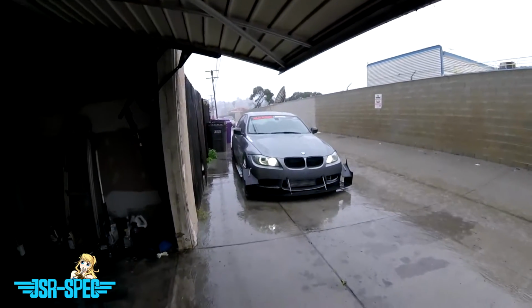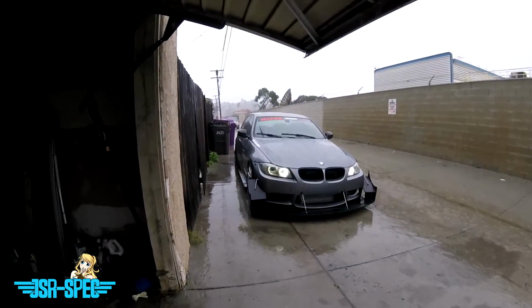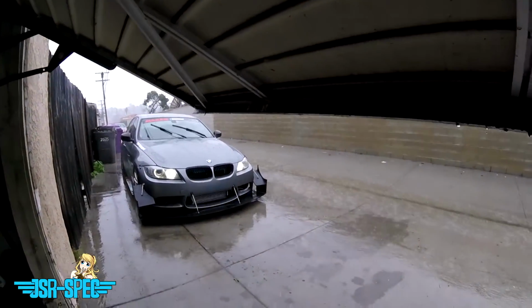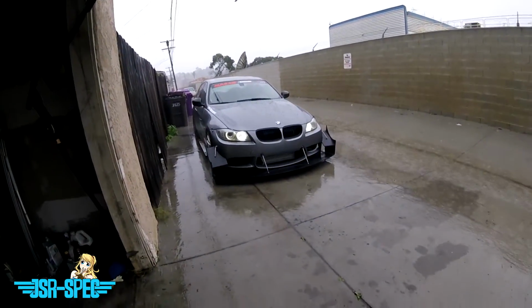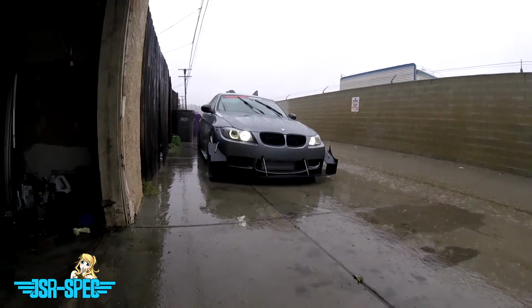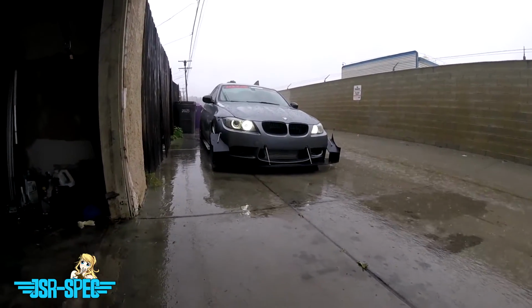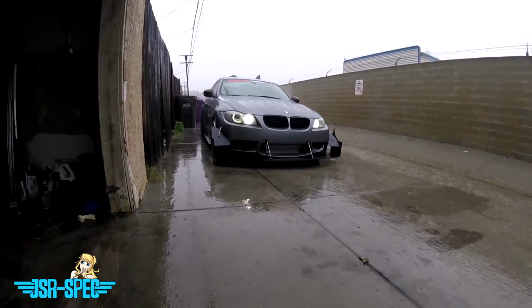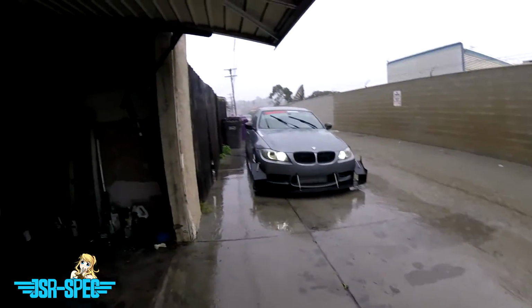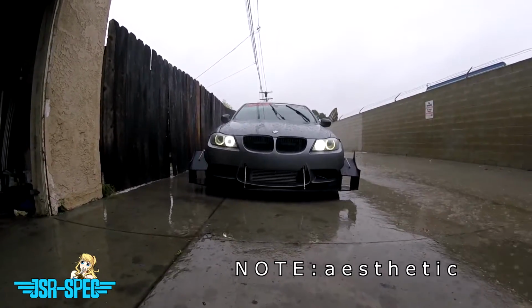I wanted to give you guys a quick look at the splitter, but Poseidon says no. So here we are, and the garage is closing on me. All right, as you can see, this is pretty much the finished product. I did the extra bracing for the canards connecting to the bumper. This can be quick released, so that's all done. And it looks pretty mint in the rain. It's very emotional, very aesthetic.